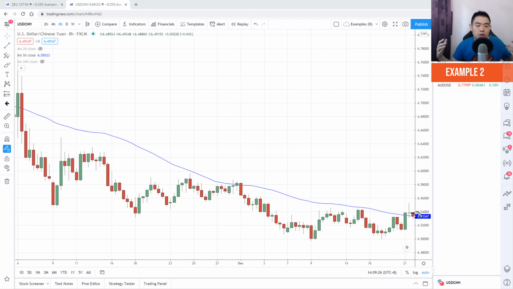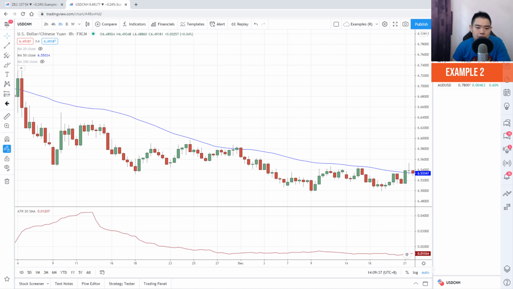You can look to go short. Now, what about stop loss? So if you recall, stop loss, I like to use the 20 period ATR. So I'll just walk you through this stop loss exercise to refresh your memory. What you'll do is pull out the 20 period ATR.